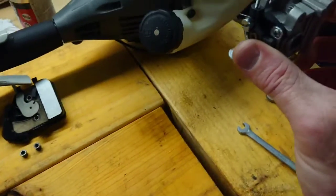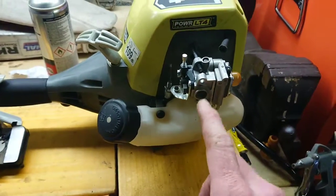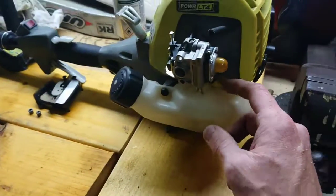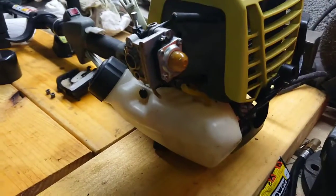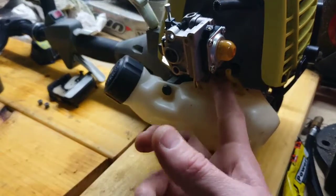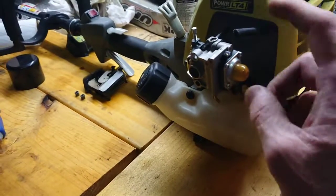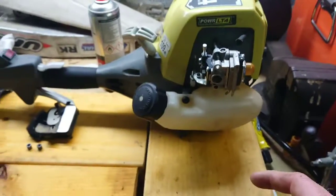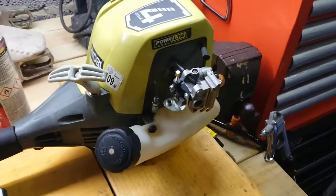And now we're on to assembly. So essentially just a reverse of what you did before. Carb, obviously idle adjustment up top, cables going in on the bottom. You are connecting your two hoses. Make note of them before you start, but having done this on my side before, I've worked out that the near one to near side, far one to inboard, and then these two high and low. So it is aligned as it would go on. This might not always be the case, so I would always suggest when you're starting, take some photos as you take each item off if you're not sure what you're doing.